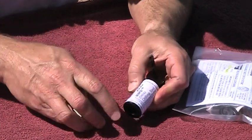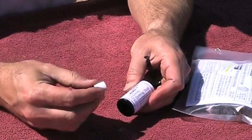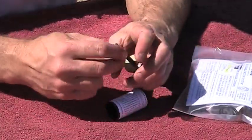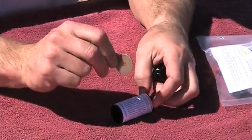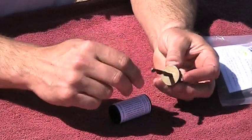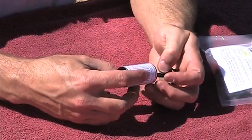So right here, if you put it into this side, you're going to be removing 8 seconds of delay. If you put it onto this side, it'll be removing 4 seconds. And Aerotech also gives you this metal spacer, and this allows you to adjust that another 2 seconds. So I can put this on here, and instead of taking off 4 seconds, I can take off 2 seconds.